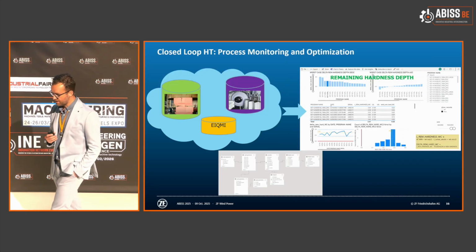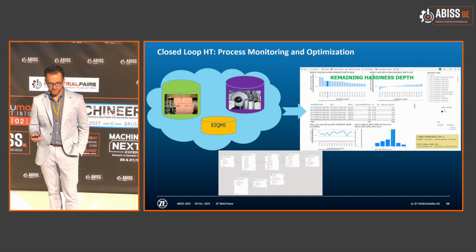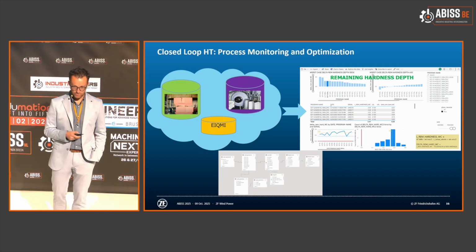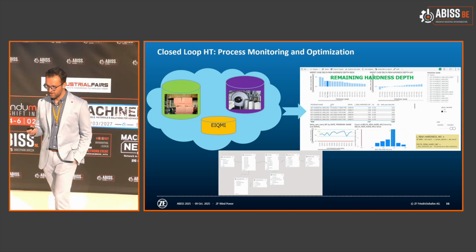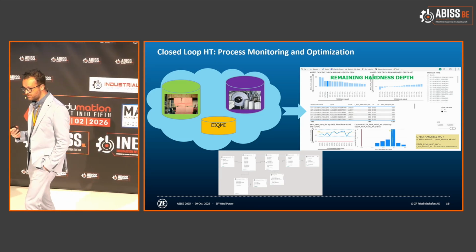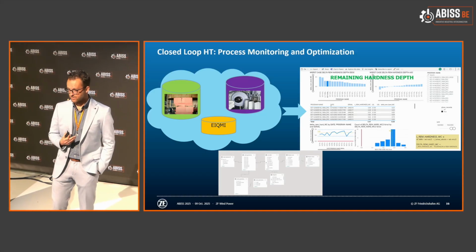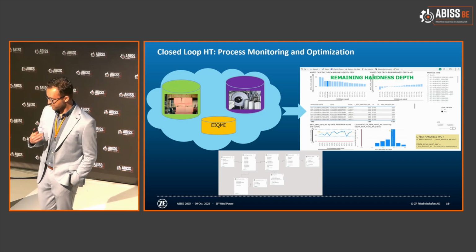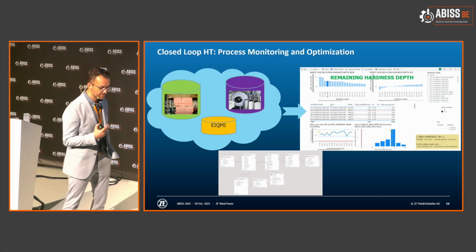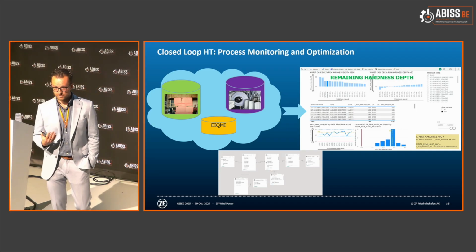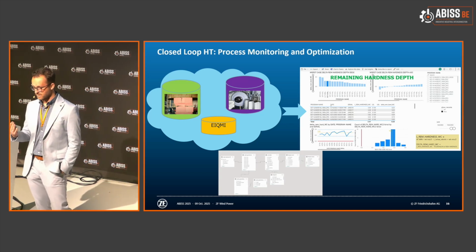But by combining the data from our heat treatment process in the green cylinder, from the grinding process, the purple one, and also the yellow one, all the other processes involved in the chain, we were actually able to calculate for every part what the remaining hardness depth is. And not only calculate, we can also visualize it for our process engineers to tune the heat treatment process, and also for our quality inspector, we could have an educated guess of what the hardness depth was for every part.